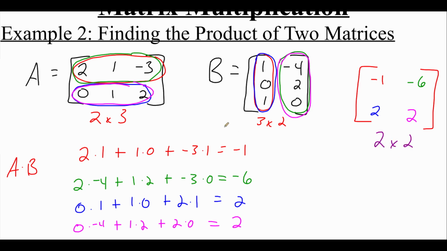Now this new matrix over here is going to be our answer, and this matrix has an order of 2 by 2. When we looked at the orders initially, we checked the middle numbers to make sure that they were the same. And that's what tells us if the multiplication can actually happen. But then as we look at the outer numbers, that tells us the order of our new matrix. So because we've got a couple of 2's on the outside, our answer is a 2 by 2 matrix.